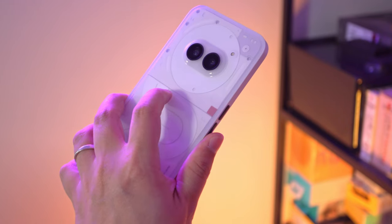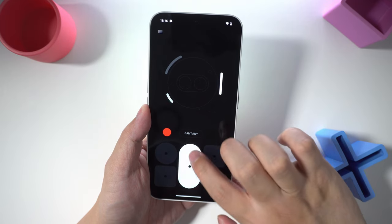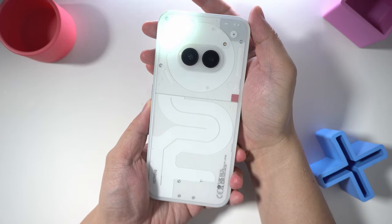That's my take on how the Phone 2A compares to the Phone 1. To me, the biggest improvement over the Phone 1 is its camera and how the display can now show the full glory of HDR content. The camera bump's new location in the middle is also a nice touch. Am I sad that the new glyph interface has been simplified to such a degree? Yes and no — yes in the sense that it's less flashy, but in some ways it is a better glyph interface compared to the Phone 1, because it's got a countdown timer bar and third-party app access, which wasn't featured on the Phone 1.